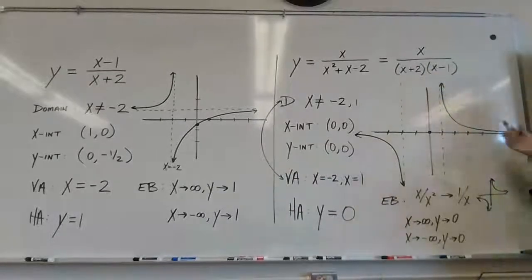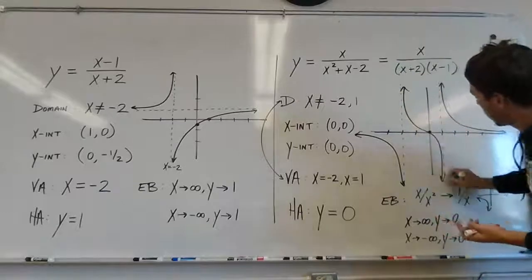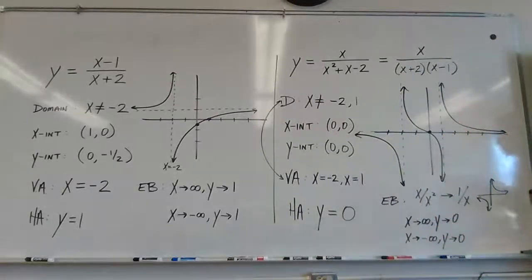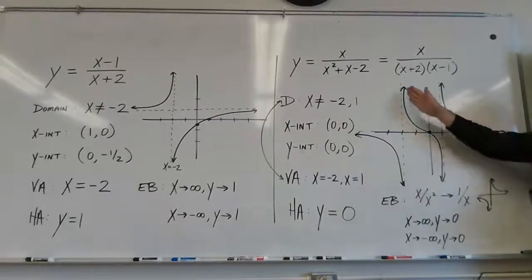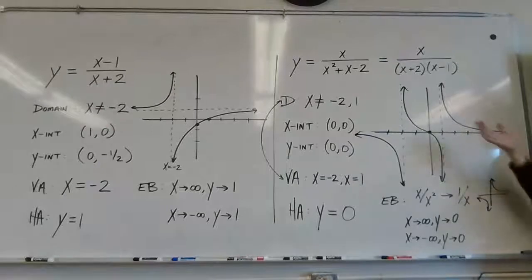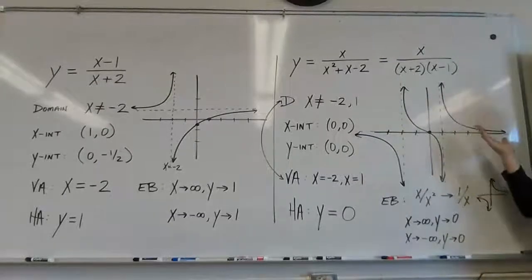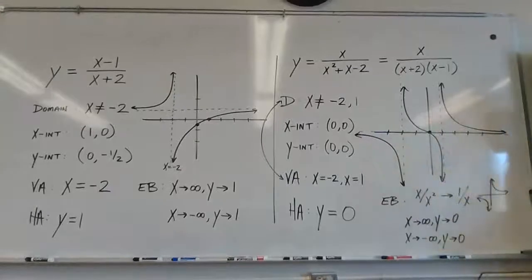So if we put all that stuff together, long story short, it looks like this. Notice it's doing what it has to do. It has to approach this asymptote, has to approach this asymptote, and has to pass through 0, 0. That last part, I assume you'd agree with me that the last one's probably the trickiest thing to reason out, given what we've covered. So, all right.